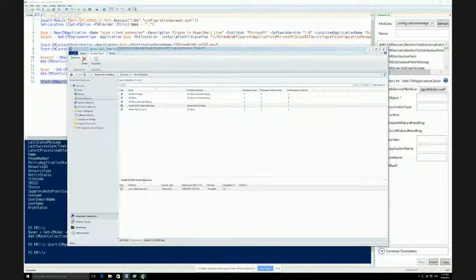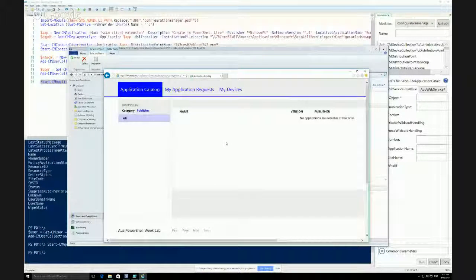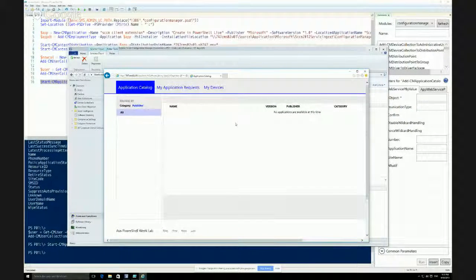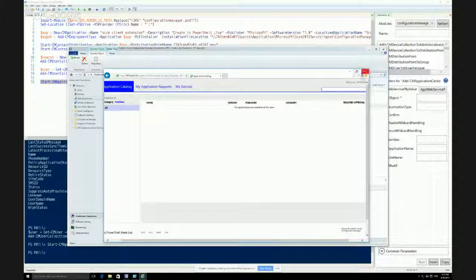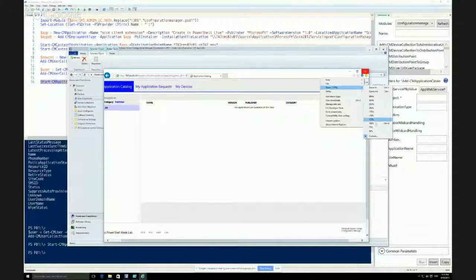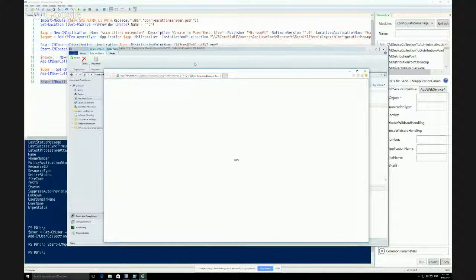So what we should see here eventually in the app store or the application catalog is the SCCM servicing extension. What that will allow us to do is then install the software from the self-servicing portal of SCCM. So that's great, but that means we've got to tell the users to actually go and do something. And we all know how capable they are of following instructions and going here and going, I need to find Office, for example. And they go, oh, I didn't spell Office right, it didn't appear. And it just doesn't work.